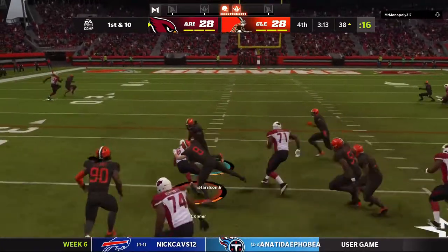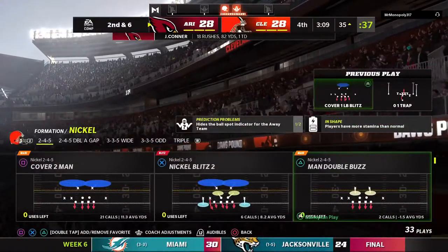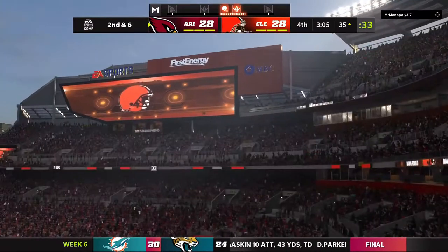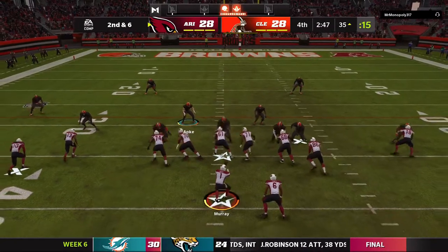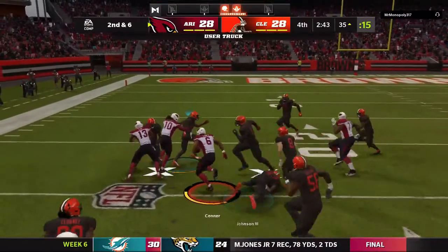On the handoff, Connor. And he'll take this ahead for about 4. Second down coming up. Well, at the end of all that hitting and hollering, it was a 4-yard run, so the offense is going to go back to the huddle and feel pretty good about themselves. Defensively, you have to feel okay because you didn't let it turn into a bigger run. But the goal is to shut it down for 2 yards or less. That's when you start to feel good about yourselves.